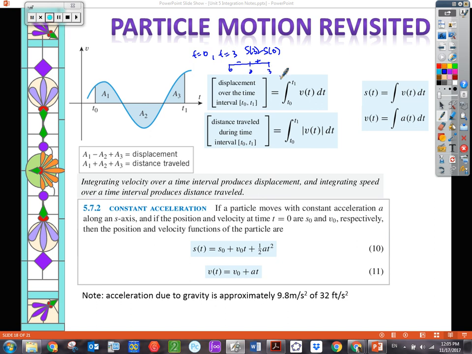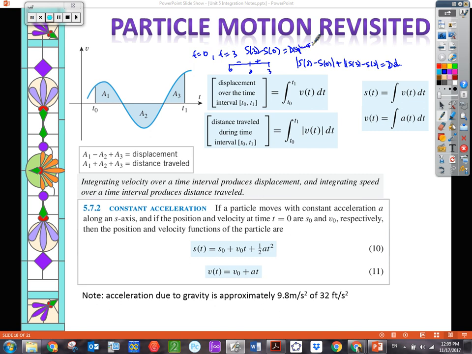And so what we did then, to find the distance, we took each section. Remember we did the absolute value of end minus beginning, like absolute value of s of 2 minus s of 0, plus. So absolute valuing it would get rid of that negative. We don't really have to do the absolute value of the second piece, but that's just what we did. So s of 3 minus s of 2. That would have given us our distance, right? This gave us distance, and this gave us displacement.